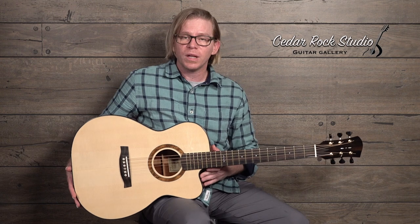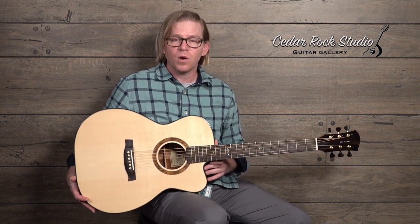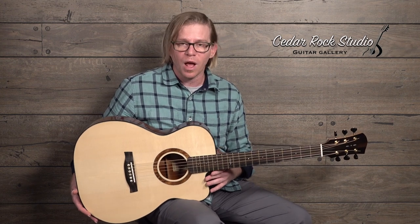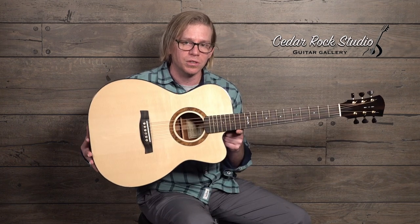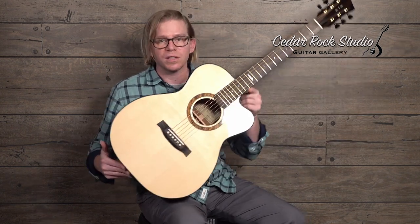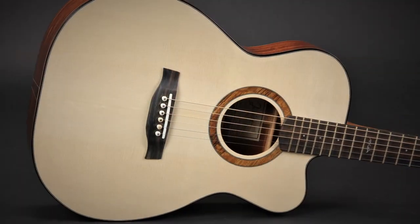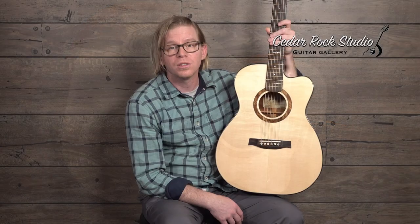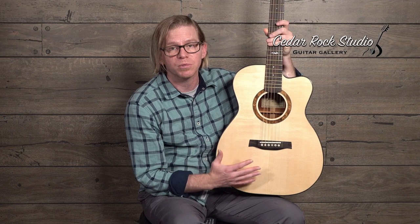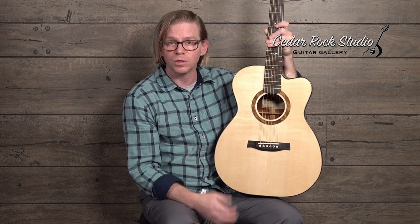Guys, Matt Thomas here at Cedar Rock Studio Guitar Gallery in Indiana, and today we've got a brand spanking new guitar for you from Jeff Jewitt. He's quickly becoming one of my favorite guitar builders on the scene. The tone that he pulls out of these things is just phenomenal. Now, this is his OMC, but it's the Venetian cutaway. This one features a AAA Swiss moon spruce top that is oddly sensitive. Jeff was telling me the tap tone is all the way down to 163, so it's got some lovely oof to it.